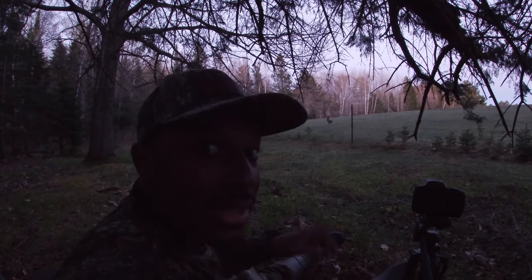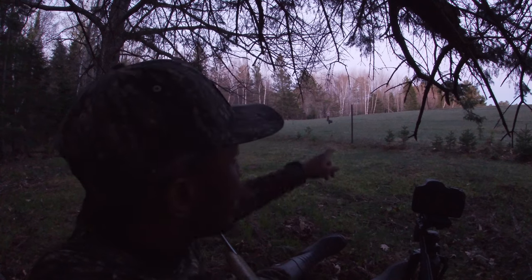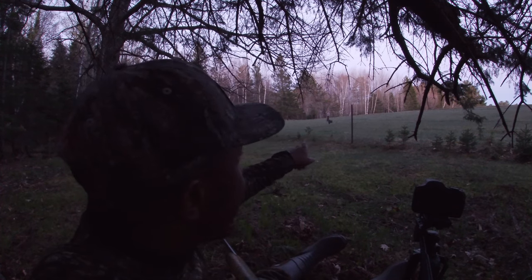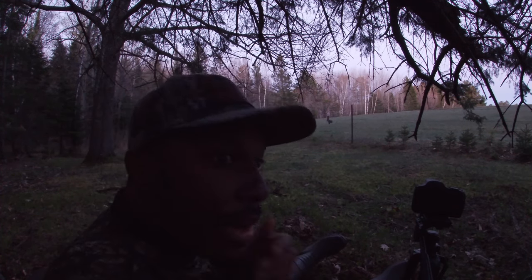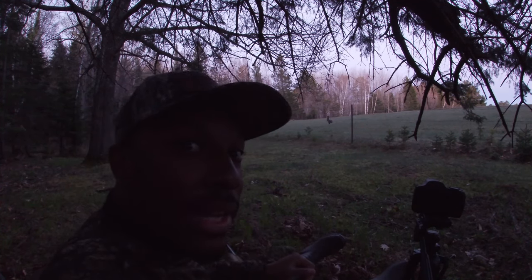There's a bunch of birds. Hopefully I can knock one of them down, so stay tuned on the way in there — it's going to be a good one. I got a few gobblers that could come up on the top side of this hill, so hopefully they'll come down into the corner and actually see my Primo's chicken on the stick decoy.